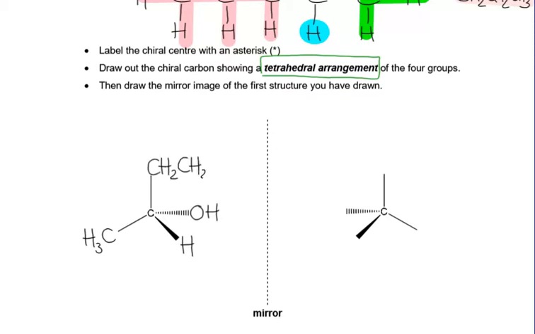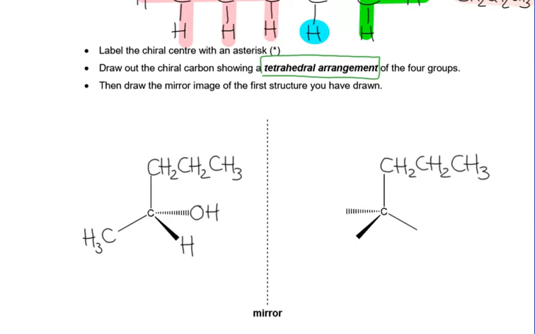Now, my little top tip to you is always put the biggest group on the top stick, because when we have to draw our mirror image shortly, it's easier to draw things on that very top stick because you don't have to reflect arrangements. So when we draw the mirror image, we're reflecting position, we're not reflecting our writing. So we don't want to see backwards letters, we still need to see carbons and hydrogens written properly. So the reason I put my nice big group at the top was so that I could easily write it over here with good connectivity without making any mistakes.